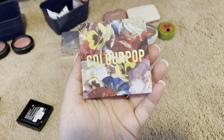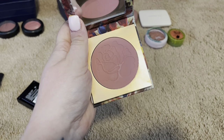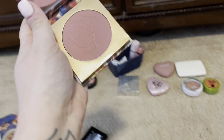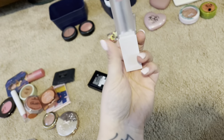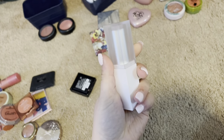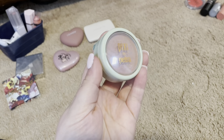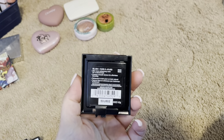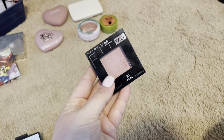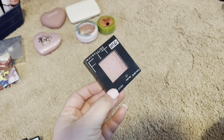Another blush from ColourPop — can't you tell I love ColourPop? This one's in Vogue. It's their Press Powder Blush. It is such a gorgeous pinky mauve color. I definitely can't let this go because it is just the most beautiful shade of pink. From Hank and Henry, I have their shade BB Rosa — it is their blush stick. It is the most gorgeous baby doll pink cream blush I have. I am definitely keeping this. From Pixi, I have the shade Beach Rose. I feel like for me it's more of a bronzer, so I'm going to declutter it. This Maybelline Fit Me Blush is absolutely stunning — it is very glowy and so easy to use. I have been reaching for this so often. I am definitely keeping this.